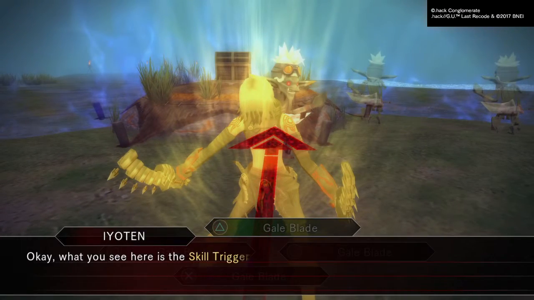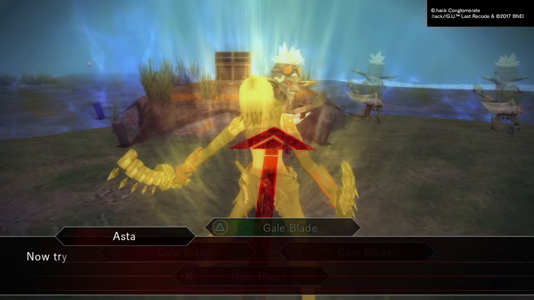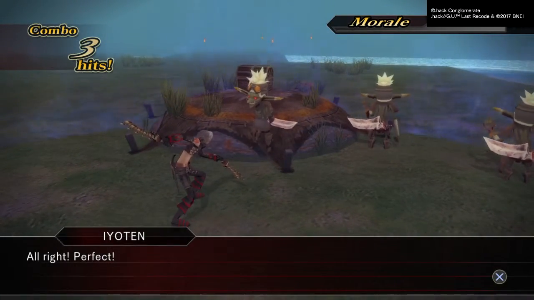Okay, what you see here is the skill trigger menu. Do you see the 4 panels? You can press the button that corresponds to each panel to execute the different arts. Now try it out by using the arts, Gale Blade. Gale Blade! All right, perfect.